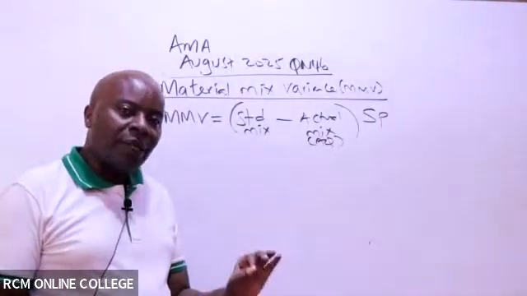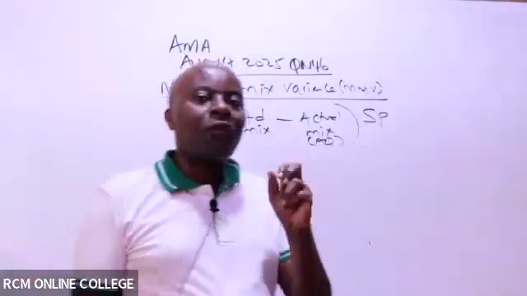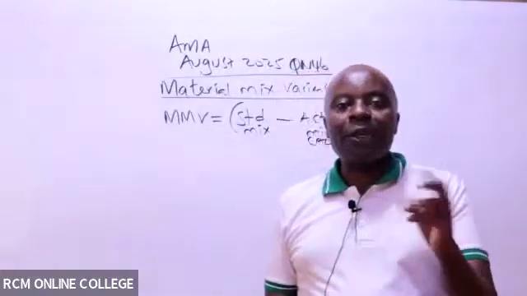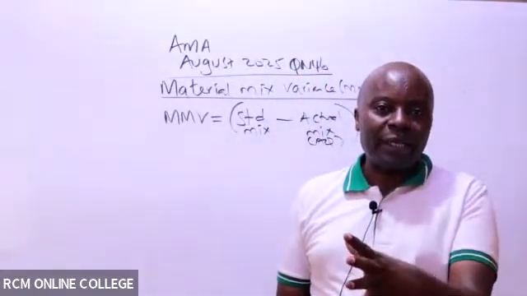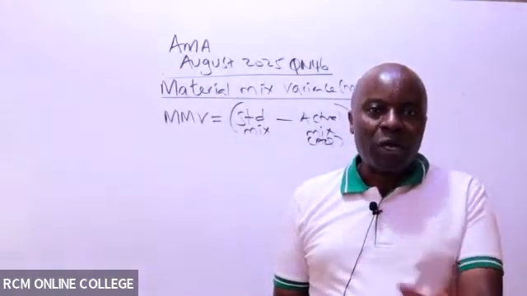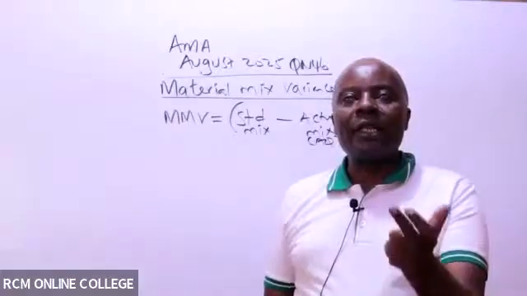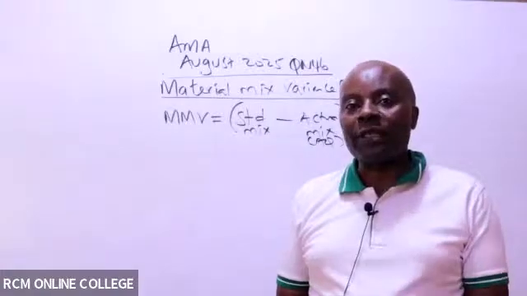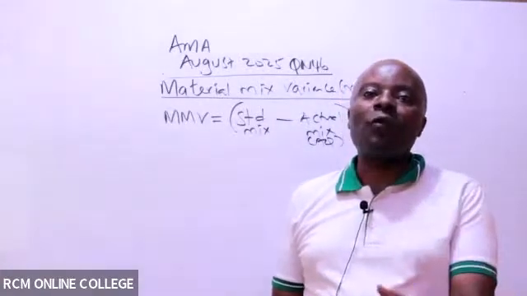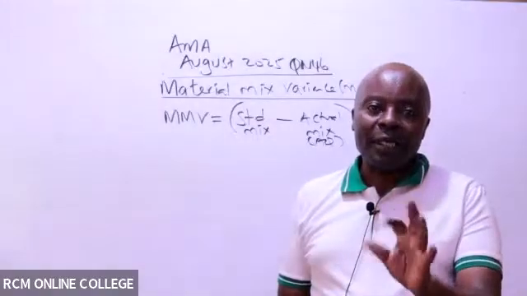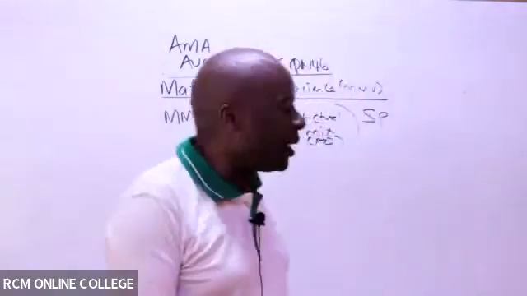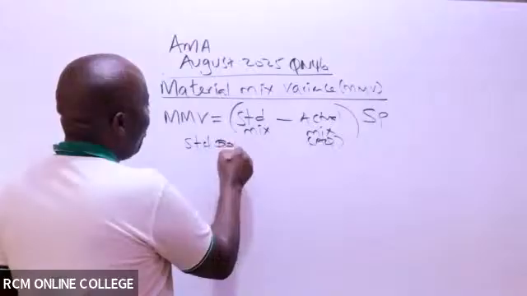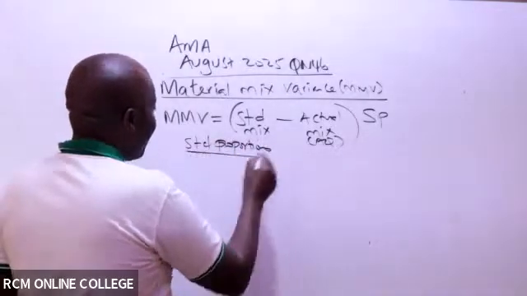Remember, ladies and gentlemen, that this mix variance is applicable to that kind of product that requires you to mix items. So for example, githeri, you have to mix maize and beans. Then you can easily compute a mixture variance. Concrete, you'll be able to put together ballast, sand, and what here? Cement. Then automatically you can calculate a mix variance. Just like this cough syrup, you can see there are 3 ingredients that must be mixed. So the very first thing that you need to do is to give us the standard proportions.